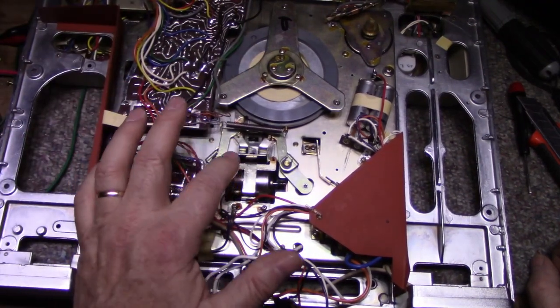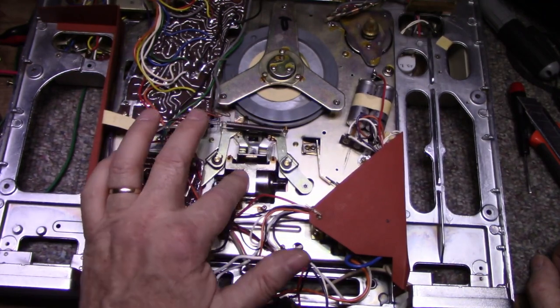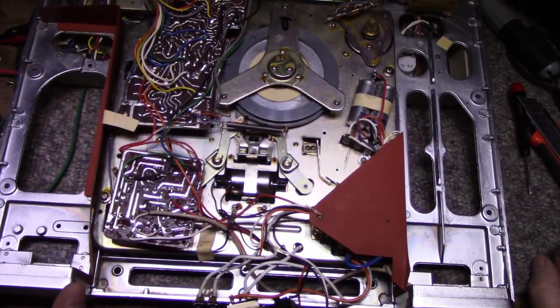Another motor here that's quite noisy is this fast forward reverse motor. I might take that out and service that motor. So we got two motors to service, the capstan assembly. Everything that rotates is going to get lubricated. Everything that slides is going to get lubricated.